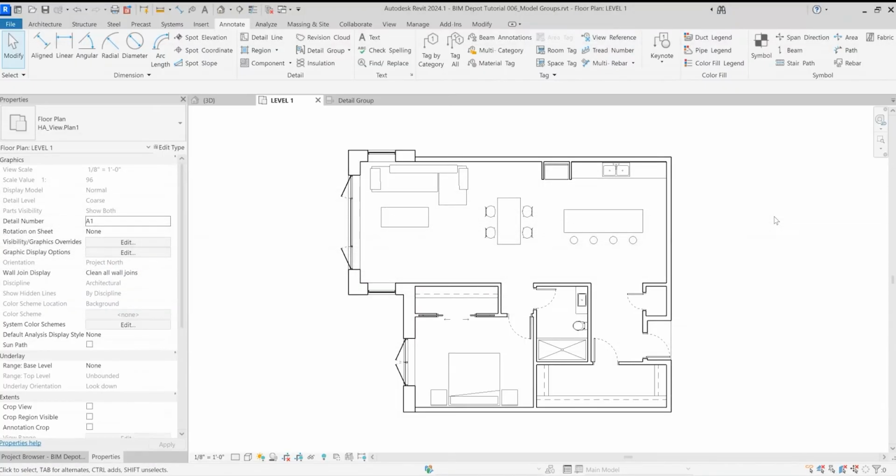I started this tutorial off just with an apartment, a one-bedroom apartment that you might be designing in a larger complex that has repeatable units. And so to start off, we're just going to use this really basic, simple one-bedroom layout, and then we're going to use this as a repeatable element throughout.